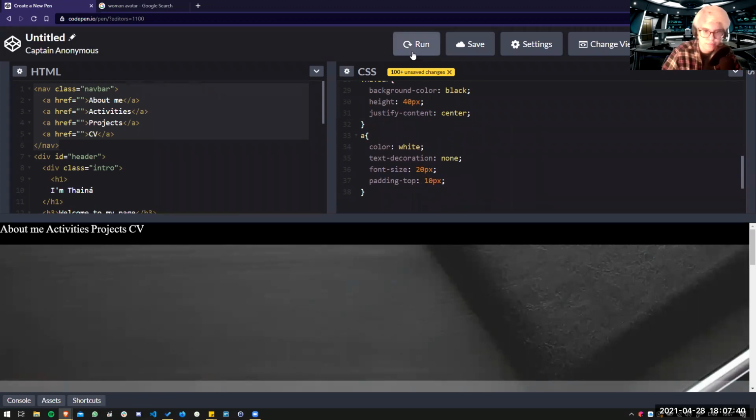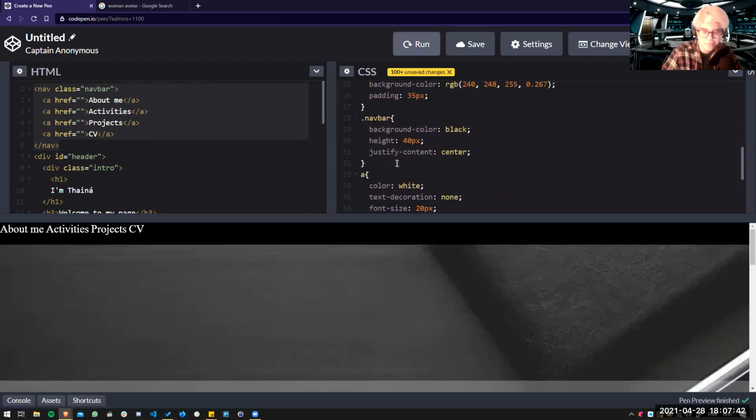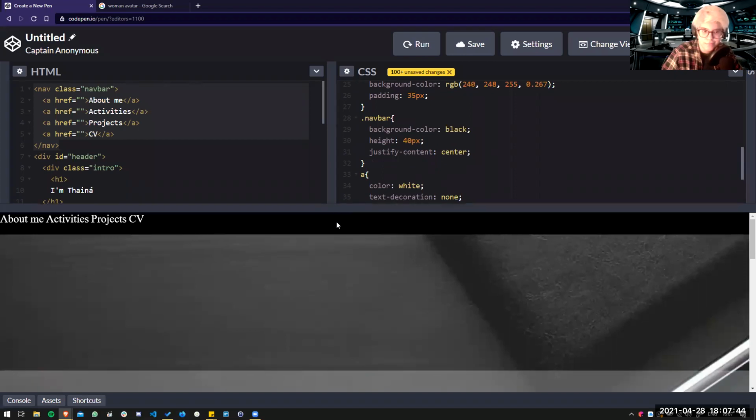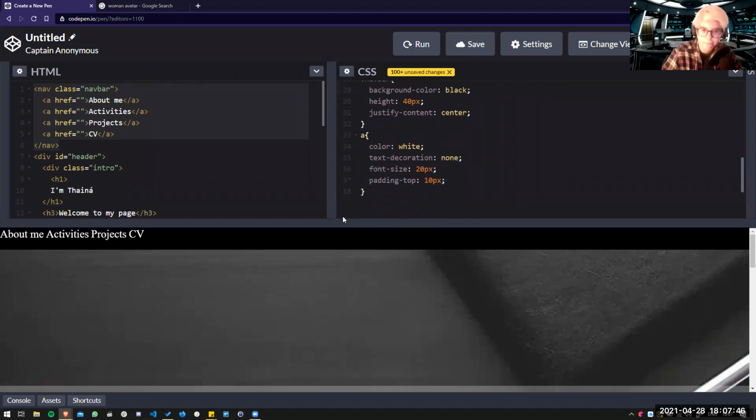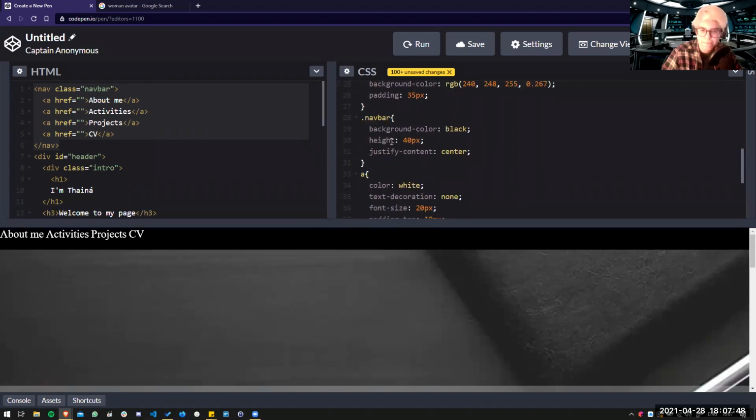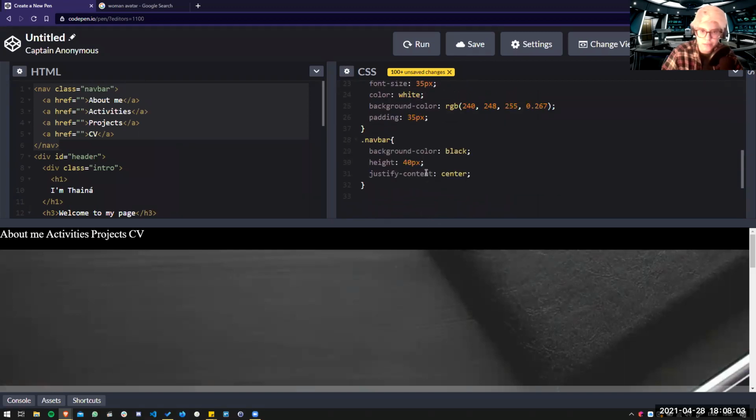So, what is happening? I think I'm having some troubles with CodePen. Okay, so let's take out some changes and see.